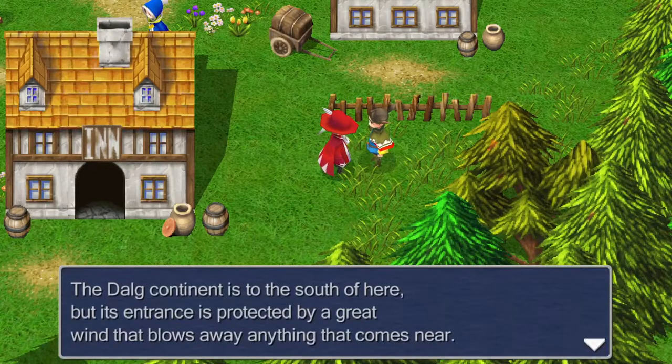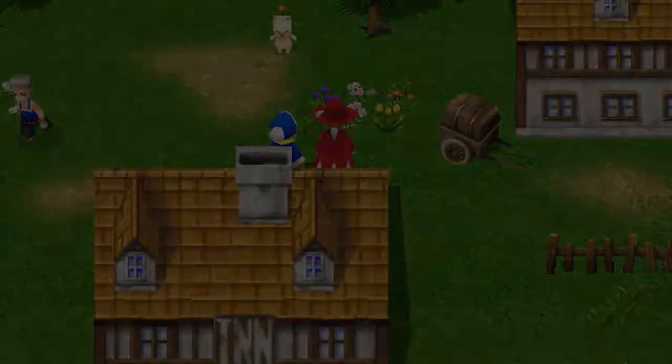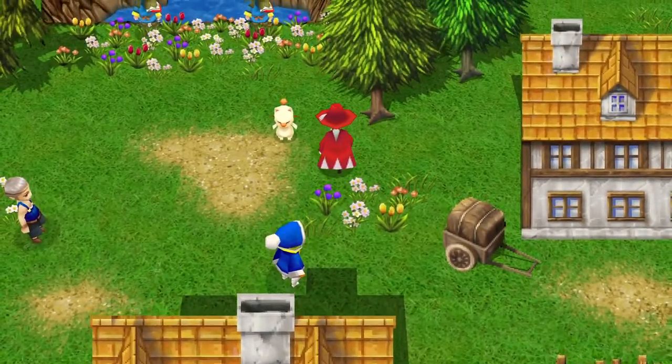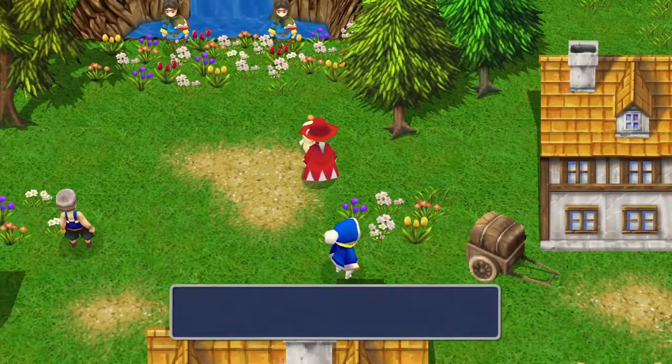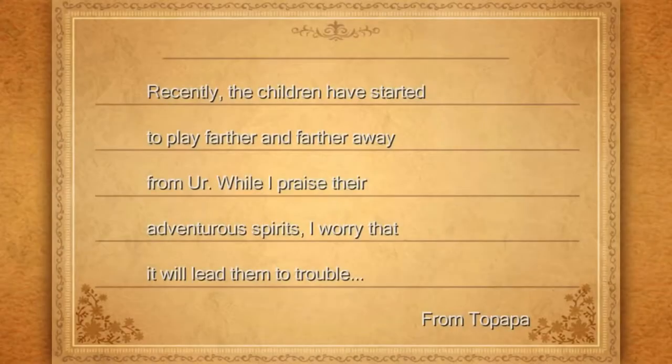The Dulge continent is to the south of here, but its entrance is protected by a great wind that blows away anything that comes near. Hello, Mognit! What are the children of Earth?